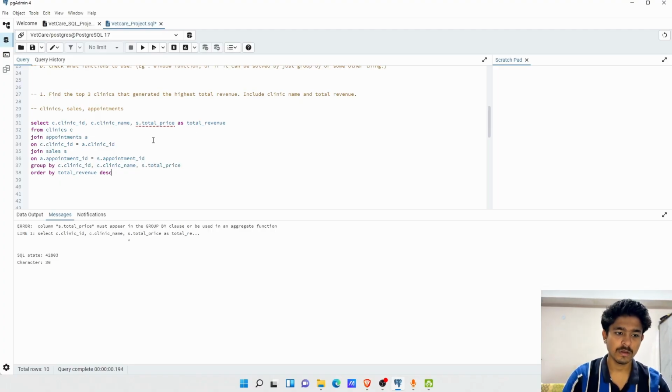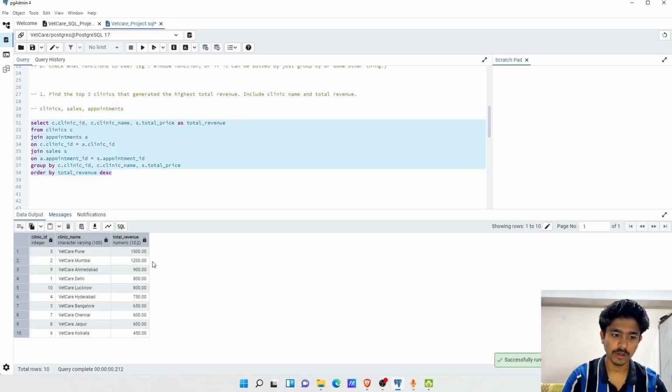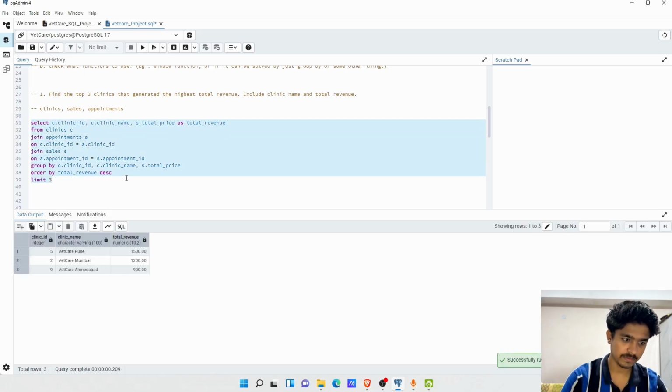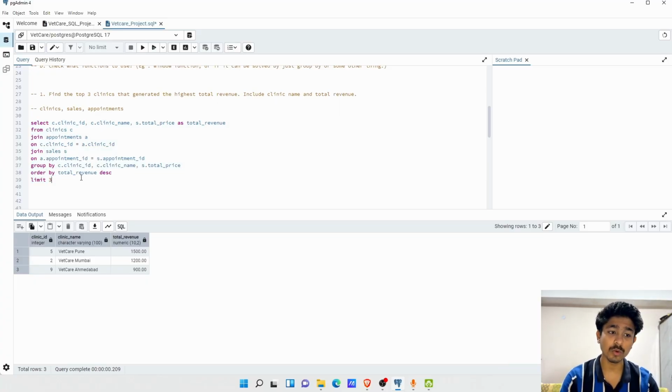We can also limit it to 5, or 3. Okay, so these are the top 3 stores that have generated the highest amount of revenue.